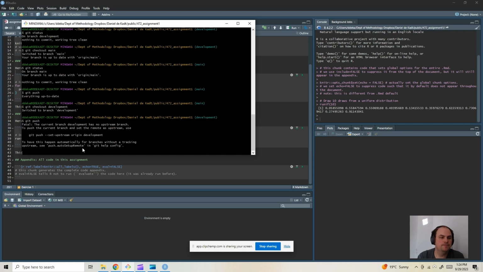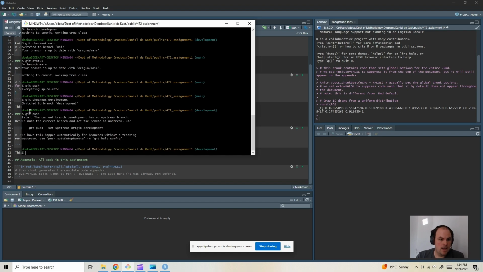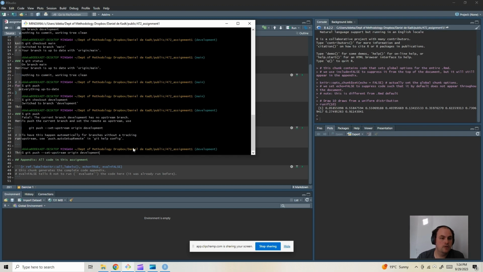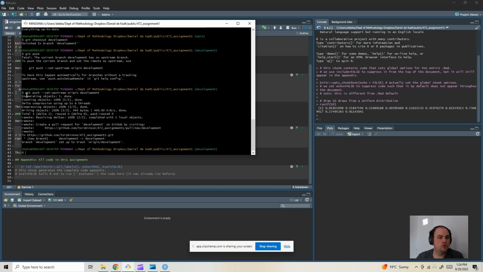Now we want to go git push. Now, Git doesn't like that we've tried to push branch development to main because we haven't actually set what's called an upstream branch yet. The way to do that is pretty straightforward. It tells you exactly what to do. We just need to type in set upstream to origin for development. In other words, we're setting the upstream for the development branch to the origin online. So we will copy that and we will run it. And now our push will go through.